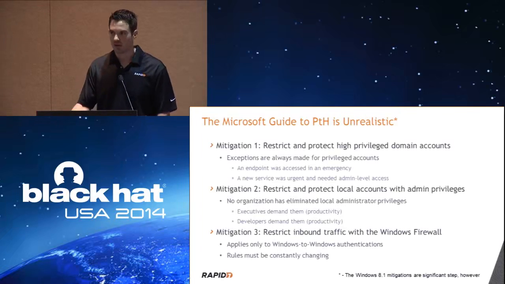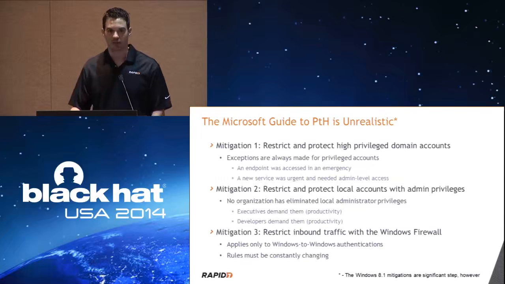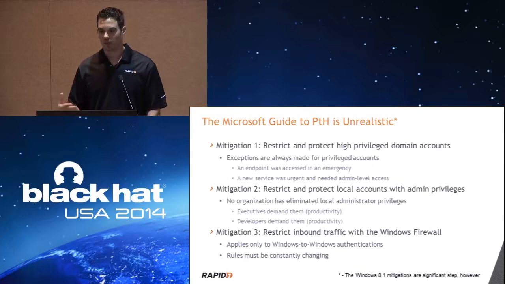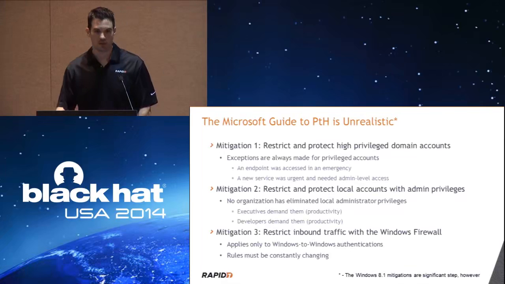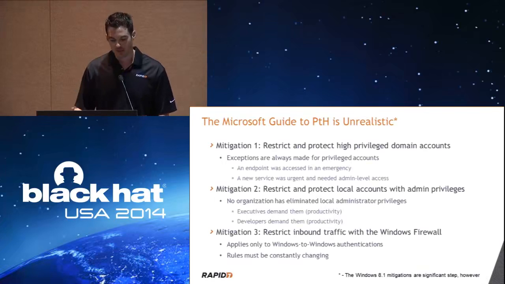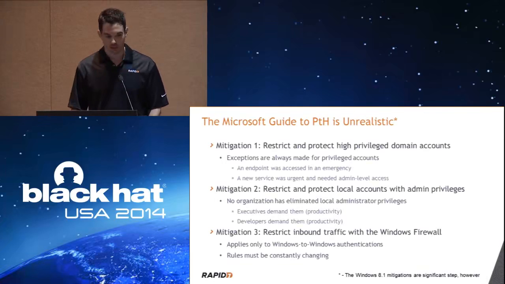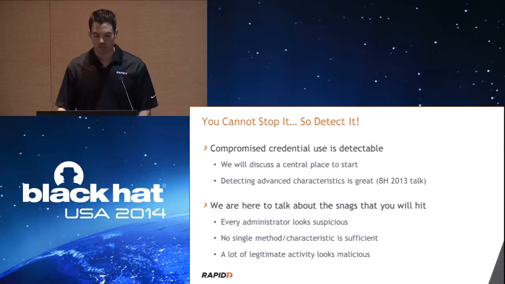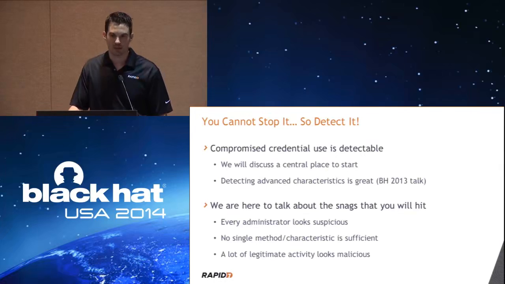Whatever reasons you want. Windows 8.1, they again did some great security improvements. Did things like make it so the hash is never stored on the system as long as they're a protected user. There are a few other things that they did, but again, you would have to have every system in the organization upgraded to Windows 8.1 to really stop my previous point of it only takes one. So because of this, and really explaining why we started down this path, we tried to find ways to detect it, because we're convinced they will continue to be stolen and used.